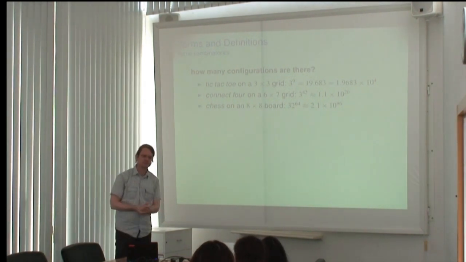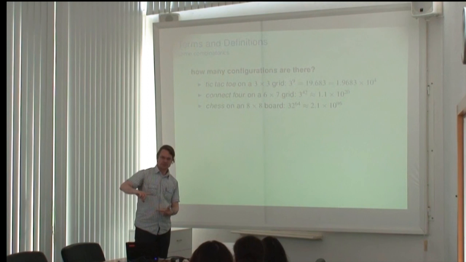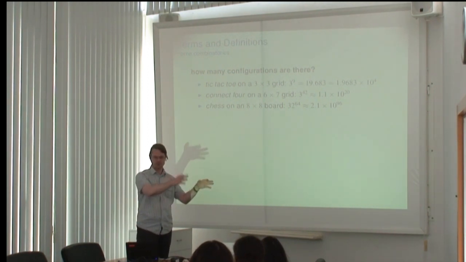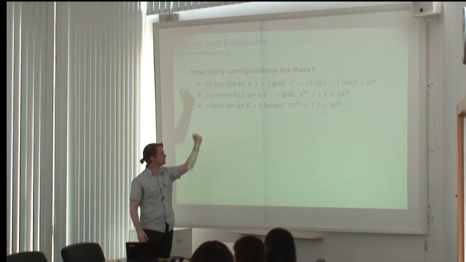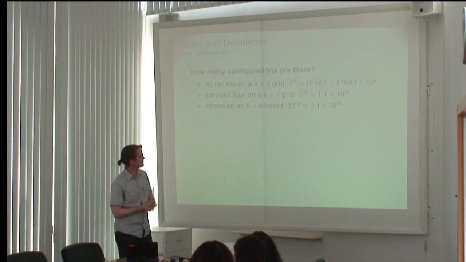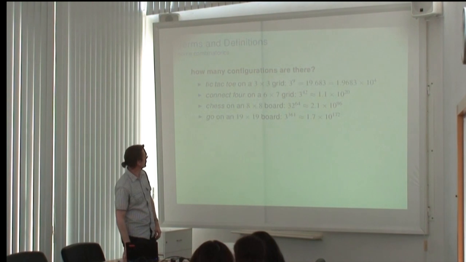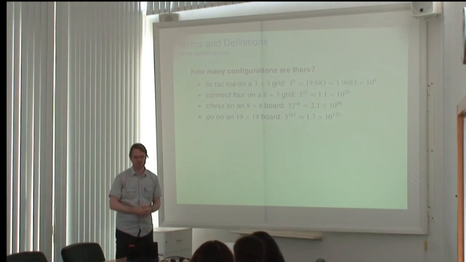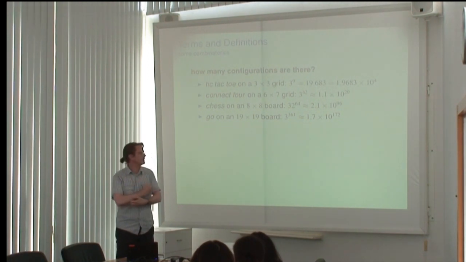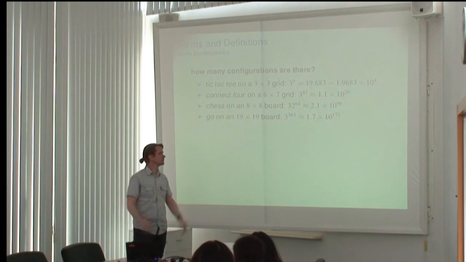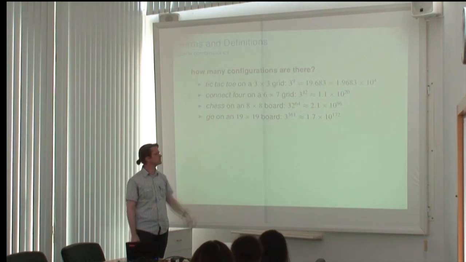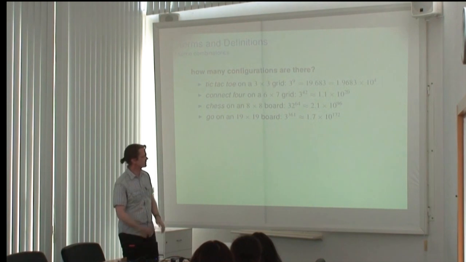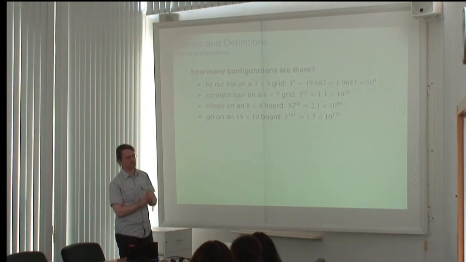So then what about chess? It's played on an 8x8 board, with 32 pieces: 16 for the player white, 16 for the player black. We do the same sort of simple combinatorics and we find 32 raised to the power of 64, which is 2.1 times 10 raised to the 96th power. And here's Go. A 19 by 19 board, 2 players, so again 3 possible states for every field on a Go board. So we have 3 raised to the power of 19 by 19, which is 361. We find, of course just rough estimates, 1.7 times 10 raised to the power of 172.